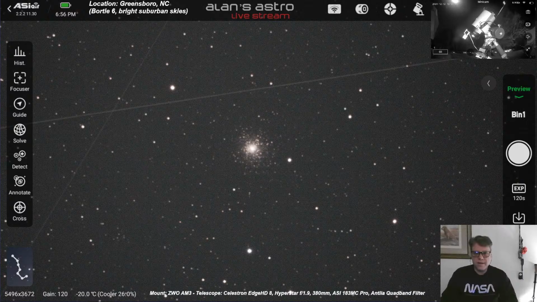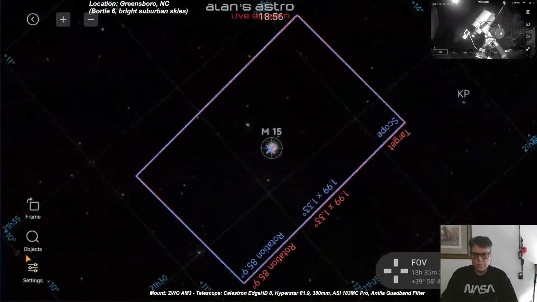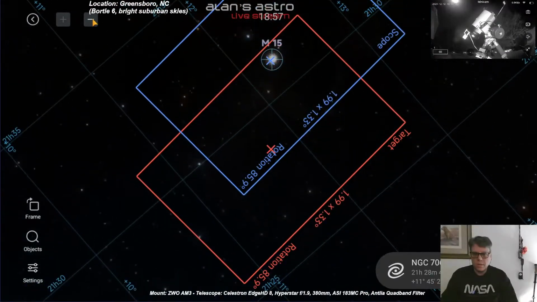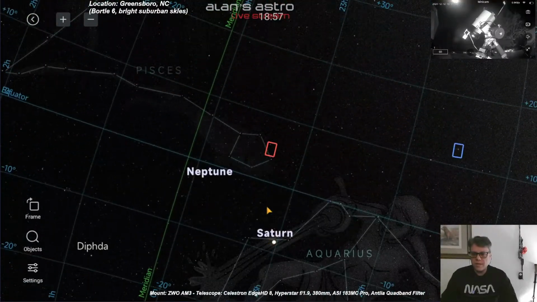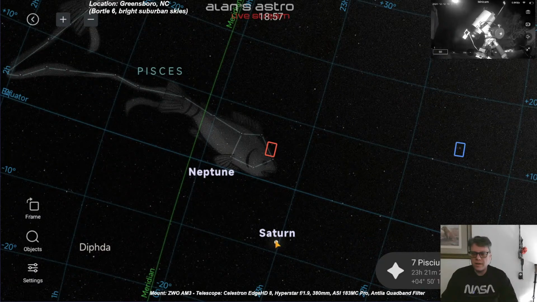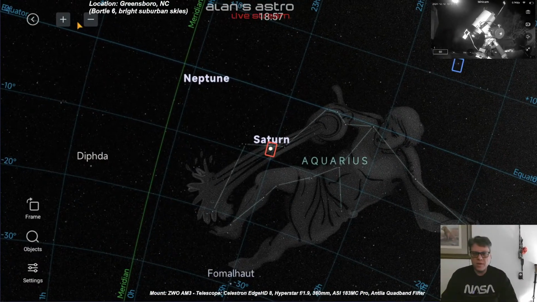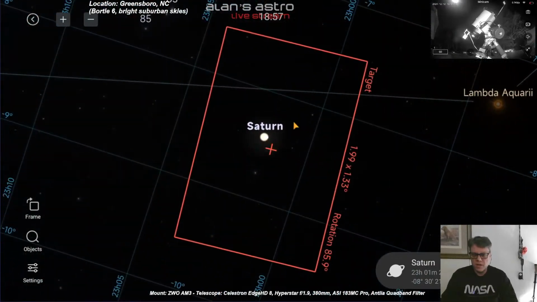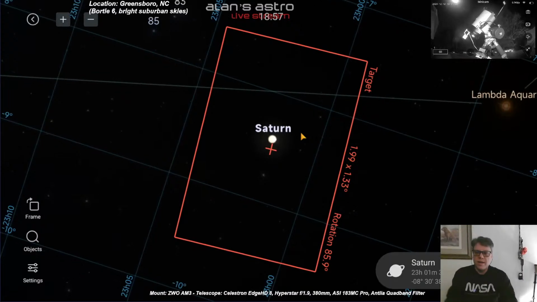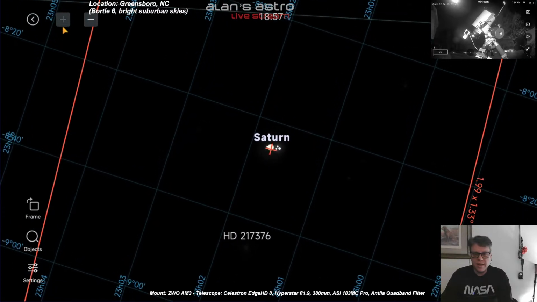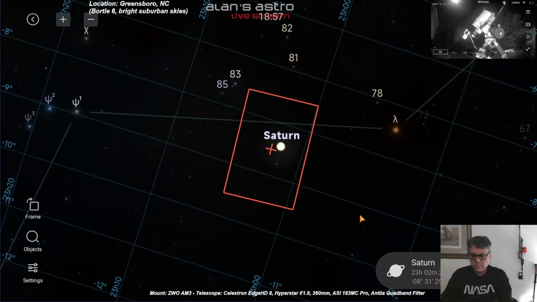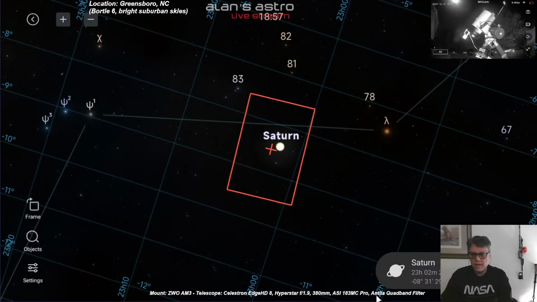So, all right, let's try a different target. What do we have to choose from? There's Saturn. I wish I could show you Saturn here, but even though it's a fairly large telescope, I've got this lens adapter on it called a Hyperstar that greatly reduces my focal length, so we really wouldn't be able to see much of anything on Saturn here. But let's see. Let me check my target list again.